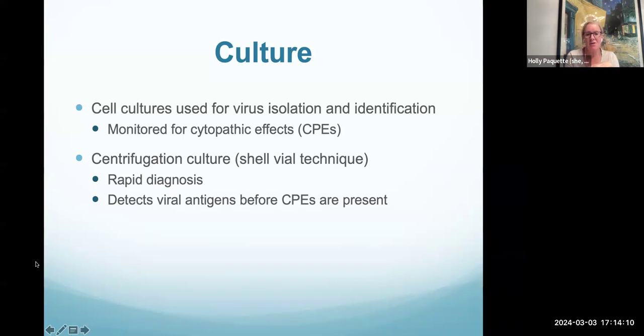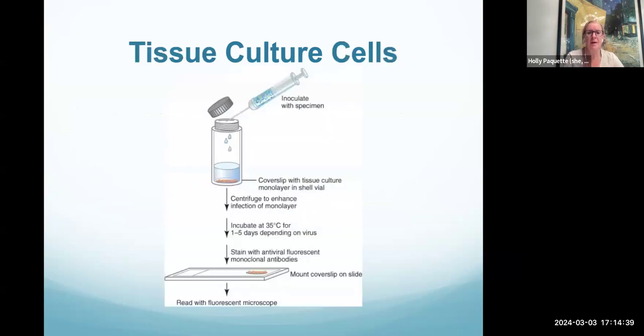They do have a faster version of this where we can actually centrifuge the virus so it lands on those cells much more quickly and infects them more quickly. And this will allow us to actually look for those viral antigens. Again, this is something that's a little bit technical, and you would have to have the facilities to grow cell cultures in order to grow the virus. As I said, I did this in my graduate work, but this was set up in a diagnostic lab or in kind of a scientific lab, not really a clinical setting.